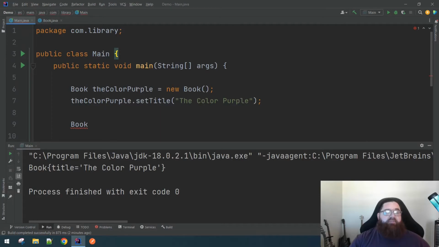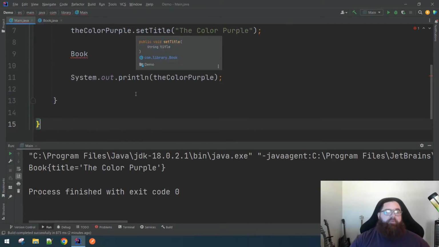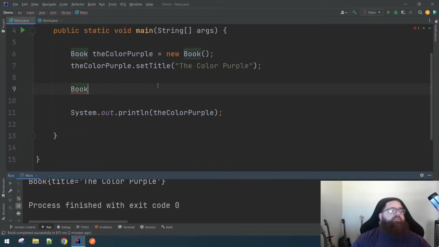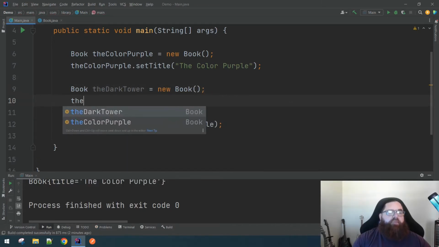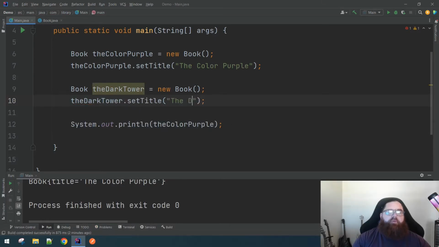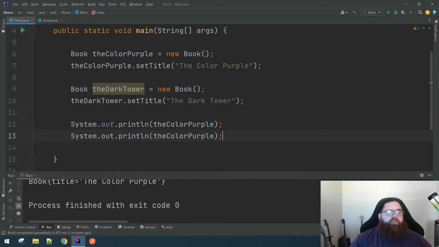Good naming conventions lead to self-documenting code, make things much more understandable and readable for ourselves and others. We can also have book, the Dark Tower equals new book. And we could use the setter to set the title of this to the Dark Tower. And if we wanted to print that out as well, then cool.